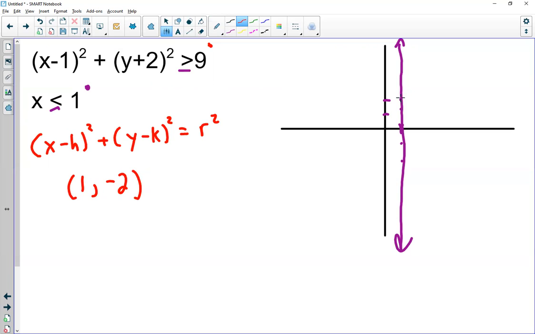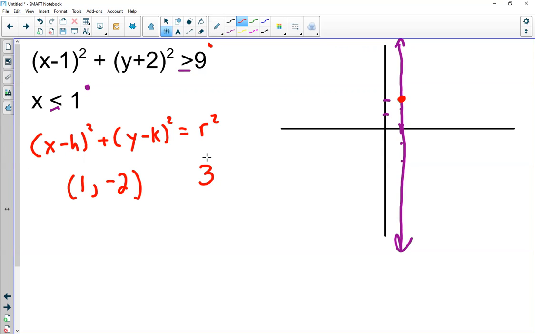For both h and k, when it comes to circles, you switch the signs. Then you don't need to memorize the equation. Just switch the signs. I'm just explaining where it comes from. Now, the r value, this number on the outside, you have to remember to square root it. So instead of 9, what's your radius in this case?